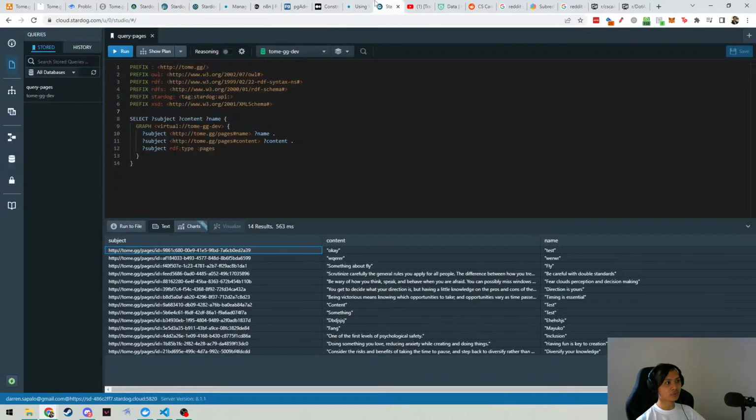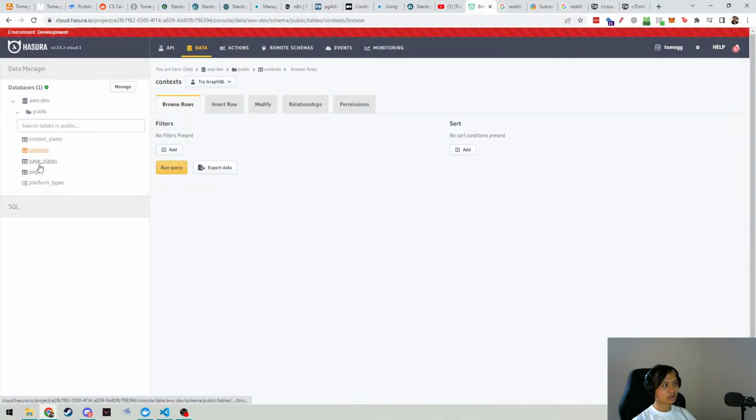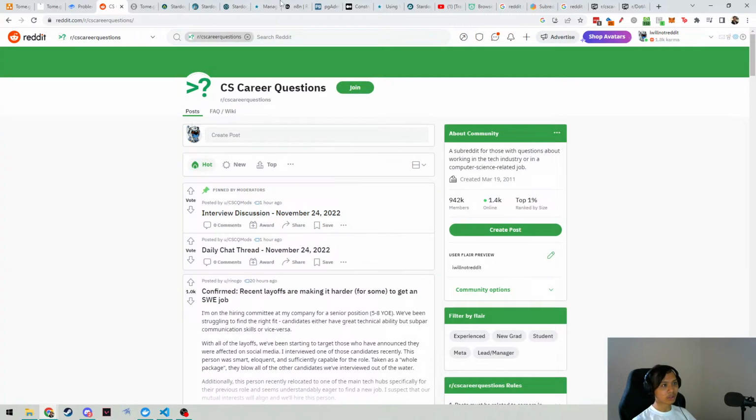I can just go through it manually, honestly. Just get it running, right? If I read probably 5-10 Reddit posts a day, and then catalog them into Hasura, that would be good. So I can build an Appsmith.